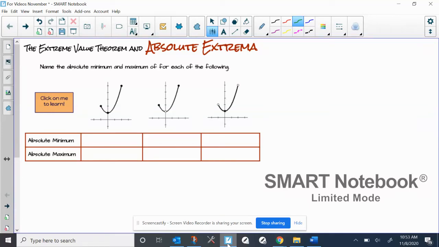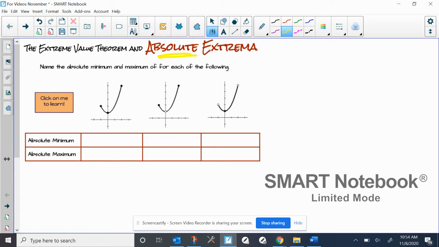So this is the beginning of the extreme value theorem and how to find absolute extrema. So we will be looking for the absolutely highest point and absolutely lowest point. So we are switching from relative extrema to absolute. So relative, there could be several on a graph. We could have lots of regions that have a high point, but absolute is talking about the highest point.